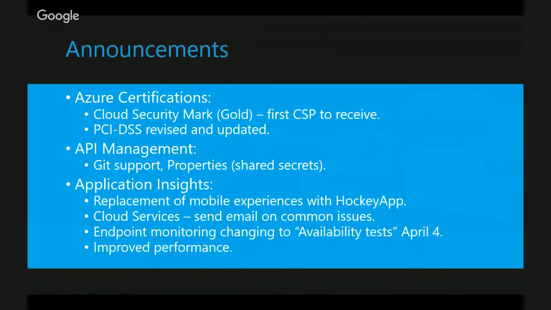These first two aren't really technical. They're more about how well we can trust the cloud when we put our data there and how it's handled and managed by Microsoft on our behalf. I talked a bit about that last month, about the way Microsoft's doing interesting things in Europe. So they're going to be running Azure in Germany, and that will be run on their behalf by somebody else, an organization that operates as a German entity, and Microsoft will have hands-off management of that environment. Part of those sorts of offerings, like the cloud service mark, the CSPs and PCI DSS, are important when we start looking at financial data and personal information that we want to push into the cloud.